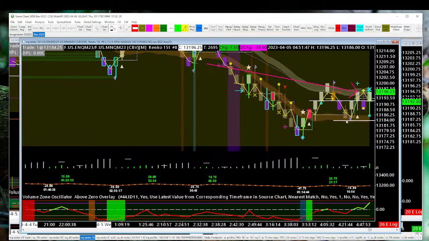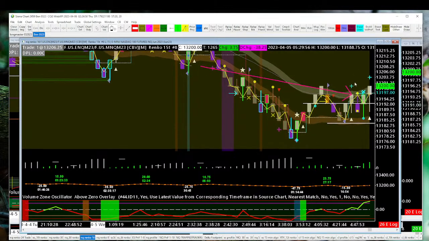And then the result is, like I said, this usually holds. And the entry can be anywhere in this zone, right? And your primary target is this resistance. So in this case, we've actually hit the primary target already. It doesn't mean you have to exit, but the setup has played out at this point.